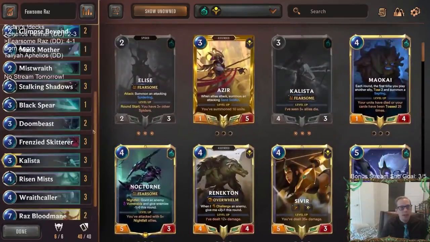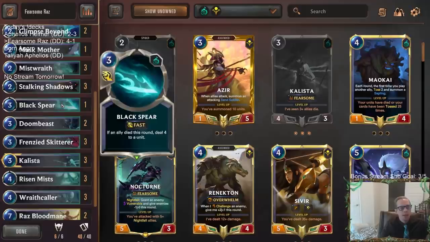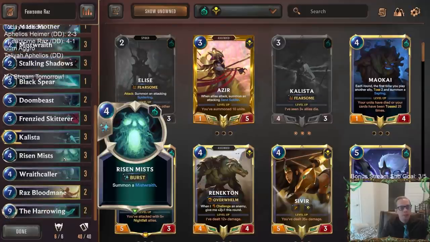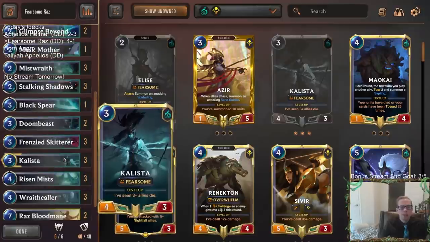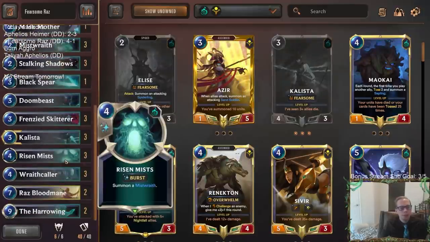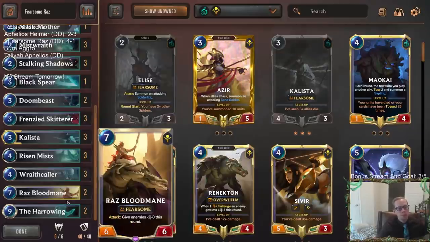Okay, but besides that, very happy with how our deck played out. I really liked that Black Spear. That was pretty clutch for us. I liked the Risen Mist. I wasn't sure about three Risen Mist. I was thinking about going two Risen Mist and then three Glimpse Beyond. But the Risen Mist was pretty nice with the burst speed attack. We had a spot where maybe a burst speed block would have been important.